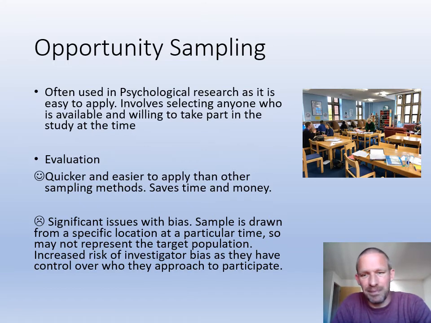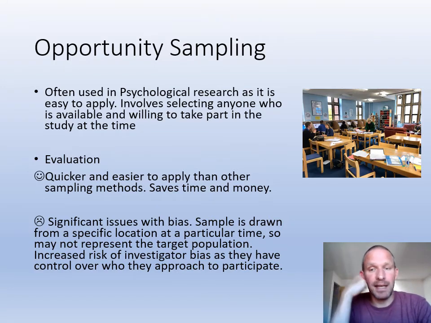Now this is the passers-by on the high street one. That's not random, it's opportunities. It's who's there and willing to take part at the time. The number of times at university we'd finish a lecture and they'd say, oh, before you go, we've got a student here who'd really like you all to complete their questionnaire. There you go, job done. So straight away you might have your example 100 people completing a questionnaire. That student has got his or her data set in 5 or 10 minutes. Okay, so very convenient. Whoever is available and willing to take part at that time.